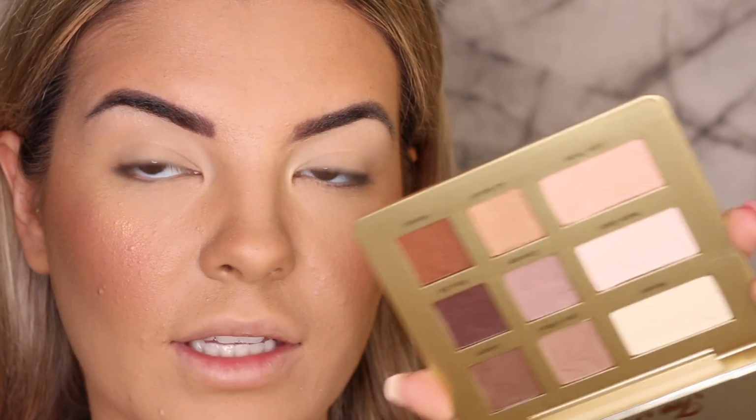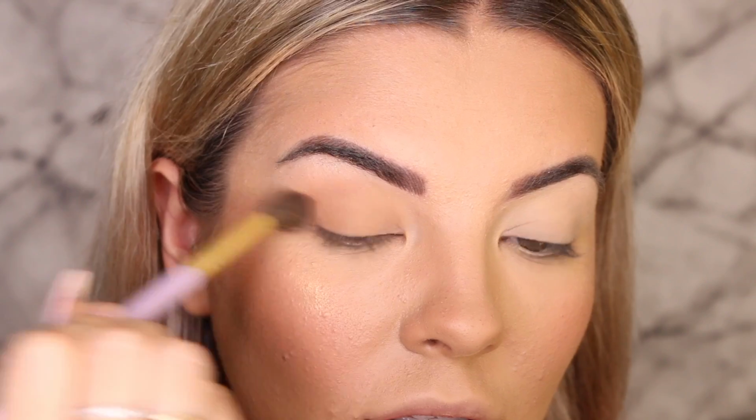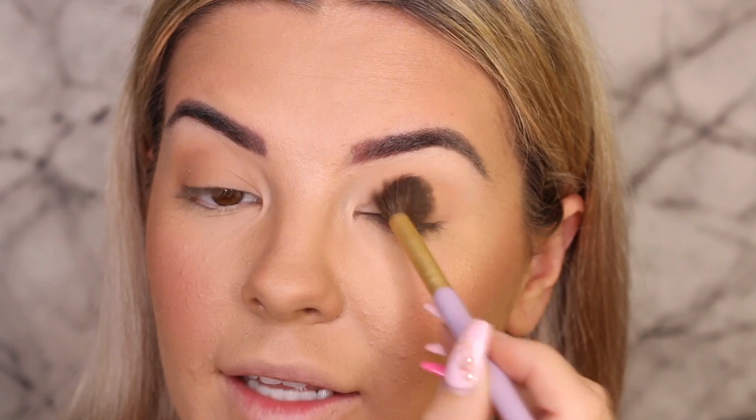So I'm gonna take the Natural Matte palette, and I'm gonna take, oh, that's just a little bit truer to color. I'm gonna take this shade, which is called AU Natural or Natural. And I'm just gonna start off by using that in my crease for a transition color. I'm thinking I might do a matte eye for something different, because I'm always doing shimmer. Actually, one of my clients the other week requested a matte eye, and it actually looked really good on her. I did a really subtle cut crease, and I did white and then dark brown on the edges. So I might recreate that.